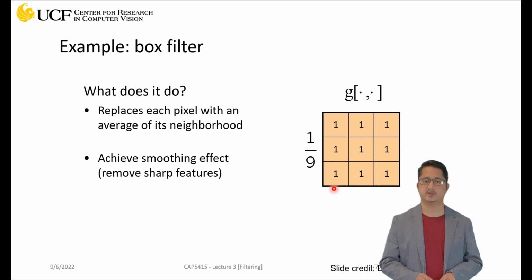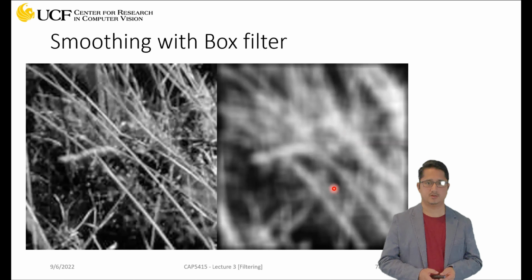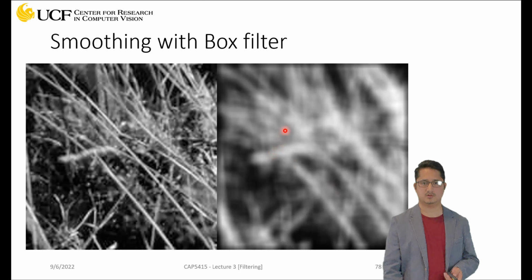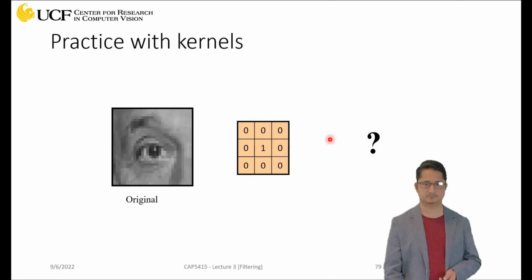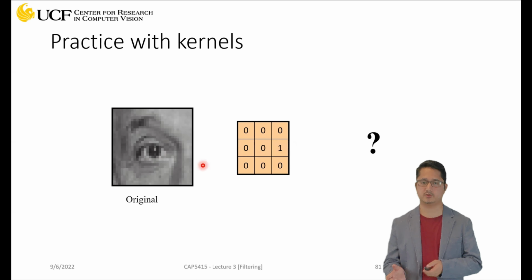All right. So what it's doing is smoothing, and it's trying to remove sharp features. For example, if you have edges, it will smoothen the edges. This is a very extreme case of box filtering. You can see that all these sharp features are completely gone after box filtering. You might remember this eye of a very famous scientist. And now you know that if you have this filter with a one at the center, it's not going to change. If you have one on the right, the image is going to shift towards the left.